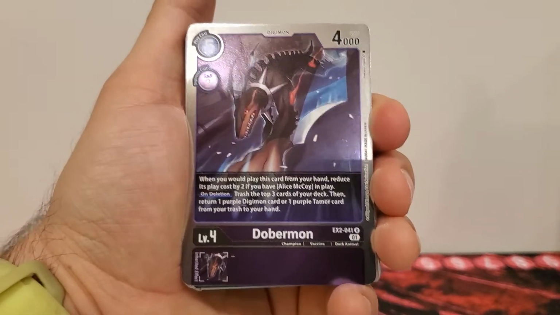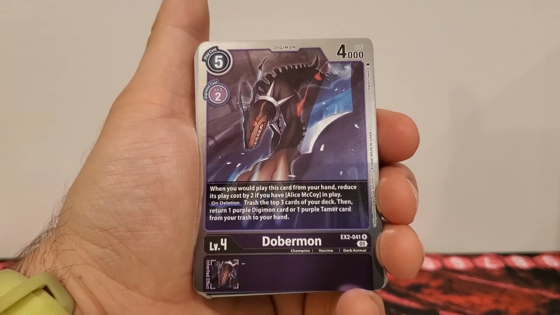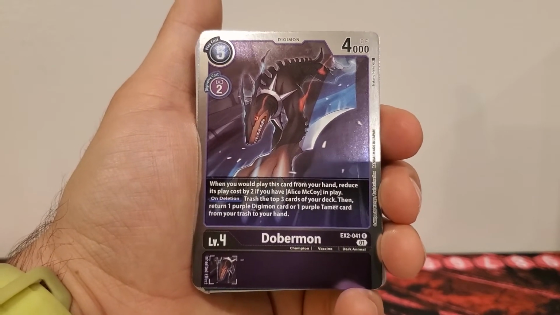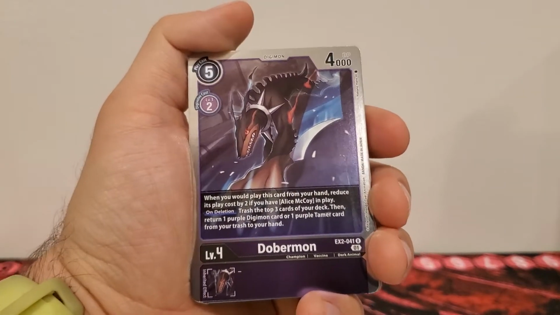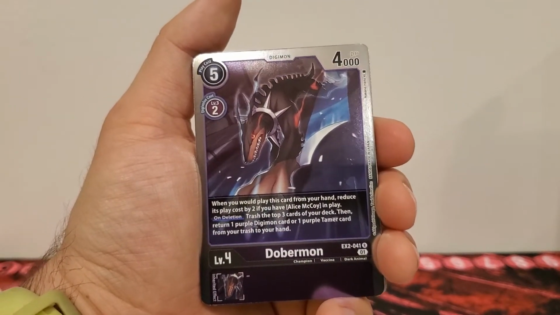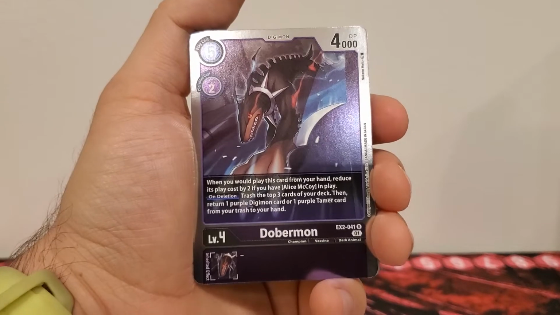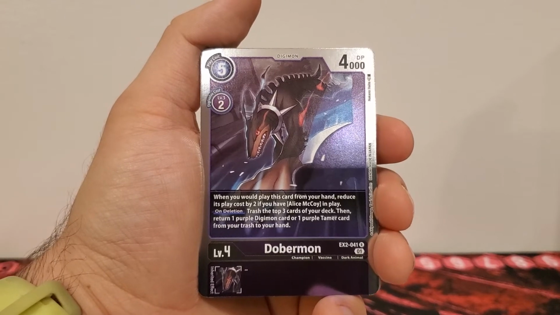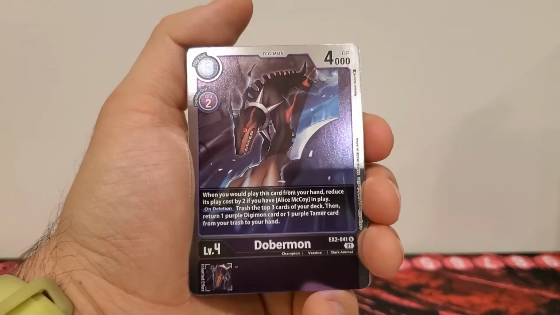Dobermon. Dobermon is a 5 play cost, 2 Digivolution cost, 4,000 DP. When you play this card from your hand, reduce its play cost by 2 if you have an Alice McCoy in play. On deletion, trash the top 3 cards of your deck, then return 1 purple Digimon card or 1 purple Tamer card from your trash to your hand. So this one would go good with the Immon. I could also see using it in a purple hybrid deck, where you're using, what's his name? I'm blanking on the Frontier character now. But have him go into Lobomon, so you would combo this pretty well with that.